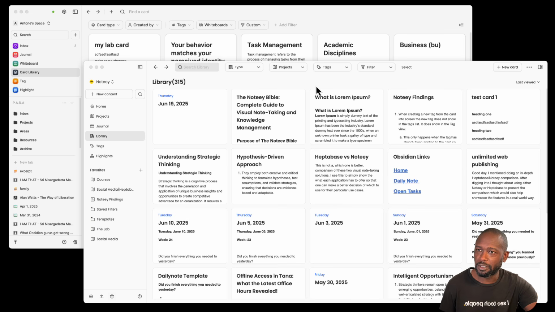The Heptabase application has been around for a while now, and the Noteey one is kind of a newcomer that just came to the market early last year. So you will find right off the bat that the Heptabase application is a lot more mature, there are fewer bugs, and it just feels more polished right out of the gate. And the Noteey app, while it is really good and there's been a lot of development with this application, there are still some bugs here and there, and you might see some inconsistencies and some areas where there needs to be a lot of improvement.